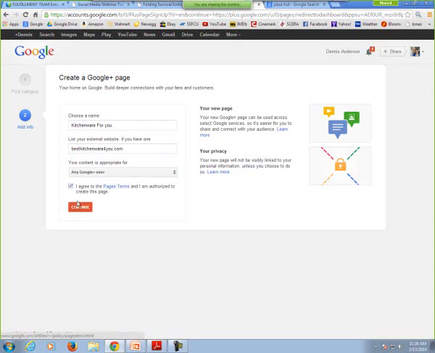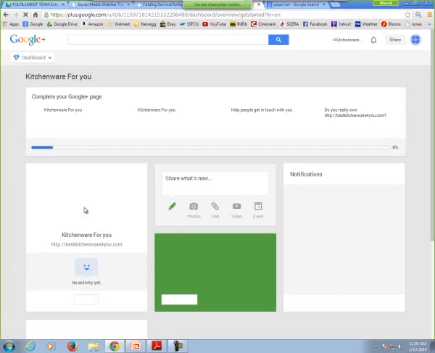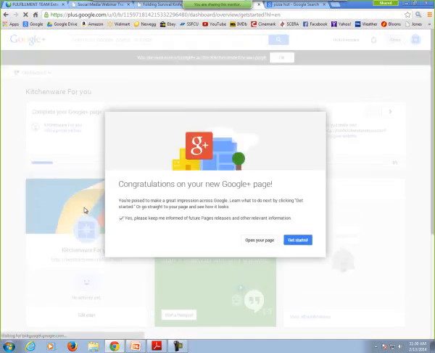You can read the terms and conditions there if you'd like. Again, it's completely free, not going to cost you anything. And I'm already assuming the majority of you have probably already done this. So let's go ahead and click on continue. We'll let it work its magic. Okay, great. So we are done. So the page is now set up.